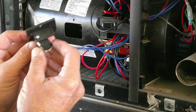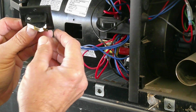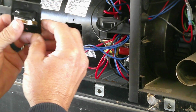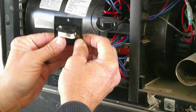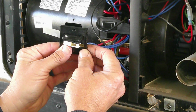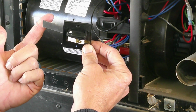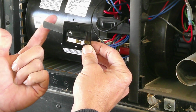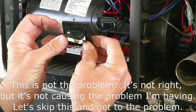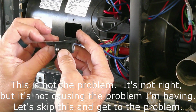Okay, so I'll try to hold this over here where the zoom is already connecting it. This whole thing pivots because there's only one screw in it from the factory. I'm not sure why that is, other than being cheap, or maybe poor quality control, or just lazy employees, I'm not sure which allows the whole thing to pivot this way. Which is not a problem because the air is supposed to move and depress this switch right here. That's why it has this large paddle on it, to catch the airflow. And then it's supposed to click. Well, that could be a problem right there.